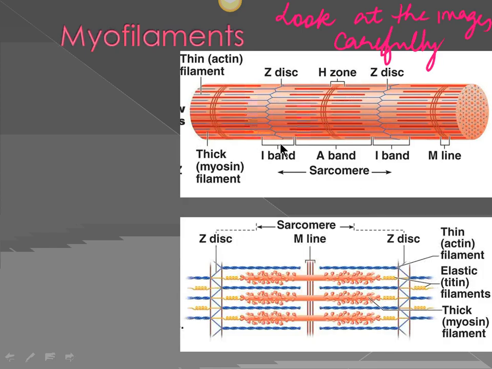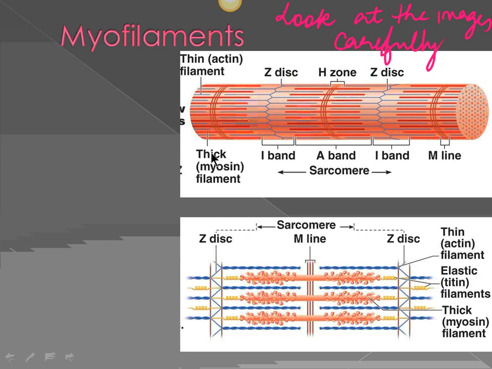Here we are looking at a light band, also called the I band. Here's a dark band called the A band. Then we have light, then dark, alternately. Let's see what this I band is made up of. You can see here the actin filament is shown in blue. The thin filament looks thin, right? So this I band is only made up of thin filaments, from this zone to this zone. Am I right? And what is at the center of the I band? The Z disc. Okay? Now look at this A band.